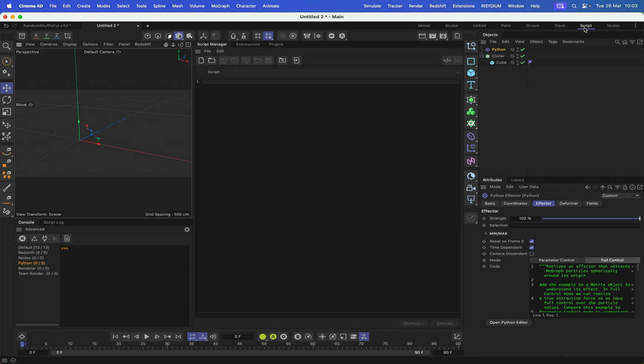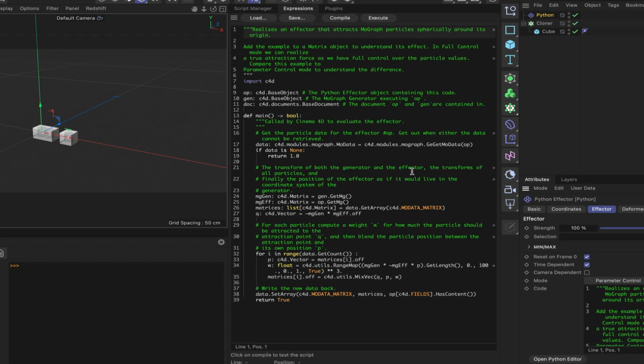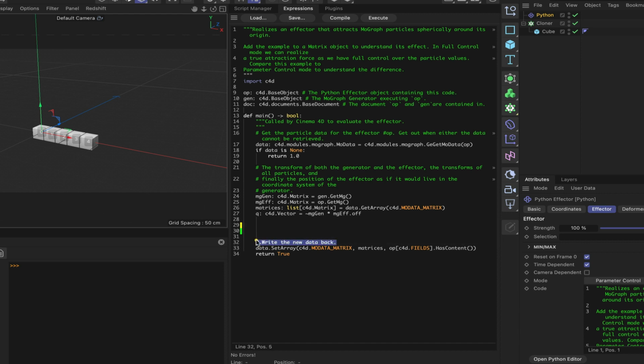If we just switch to a scripting layout, make the window a little bit smaller, and then open the Python editor, we've got everything set up and we're ready to start doing some work. Now for those of you who are using earlier versions of Cinema 4D, and I've got the latest update for Cinema 4D here, so this is why things have changed. For those of you who are using earlier versions, you won't be seeing a lot of this code in here and a lot of these comments. It will be different. For a start though, we'll just get rid of the loop. I always do that. We'll do that and execute, and that puts things back as they were originally. Let's just get rid of that comment as well. We don't need that. Don't really need any of these comments actually.